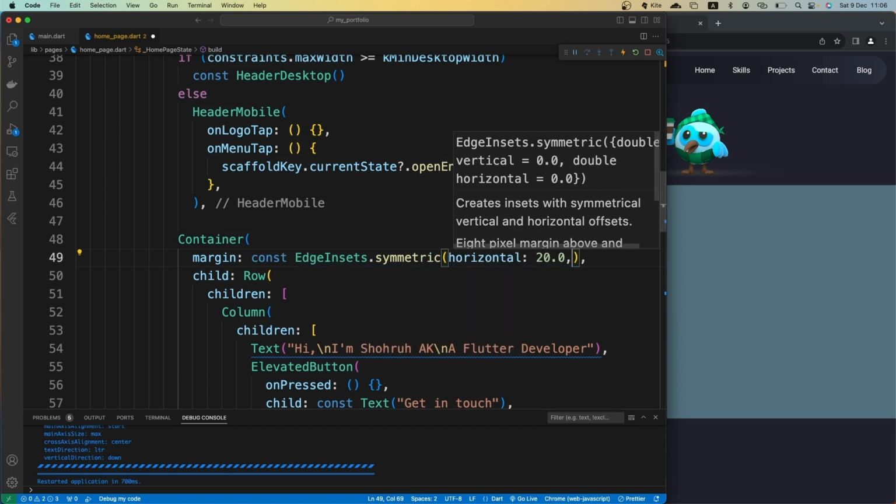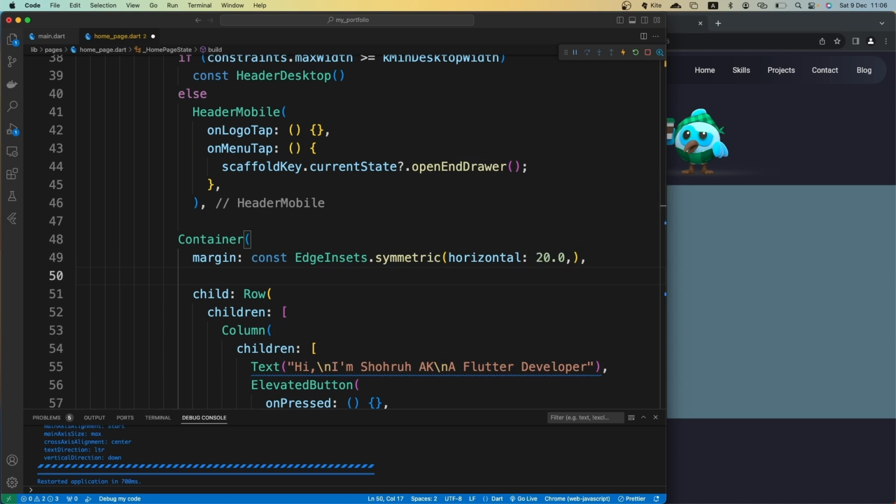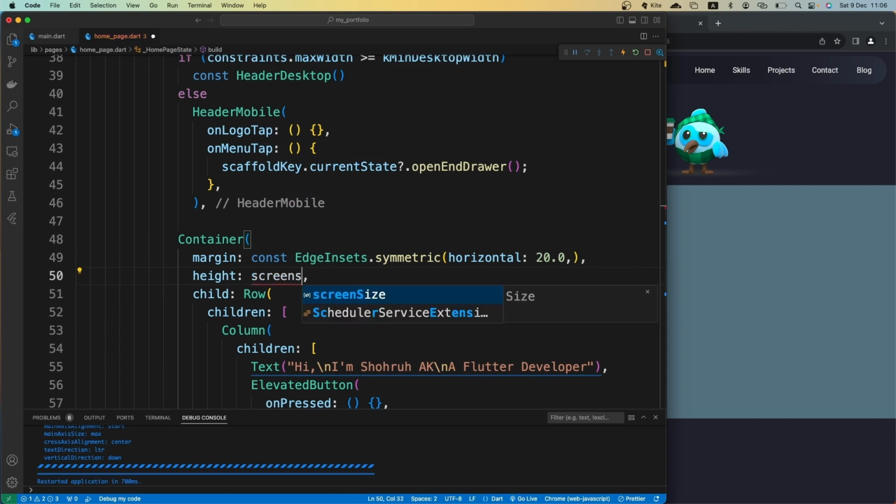So let's make this const, and let's give this container height and constraints as well. For the height, I want to use a screen height. So basically screen size height, I'm going to set this to the screen height divided by 1.2.